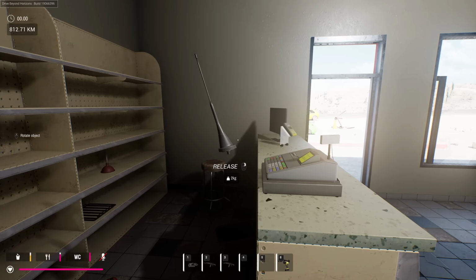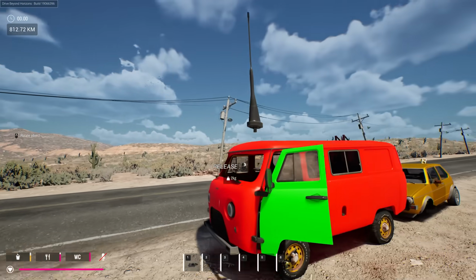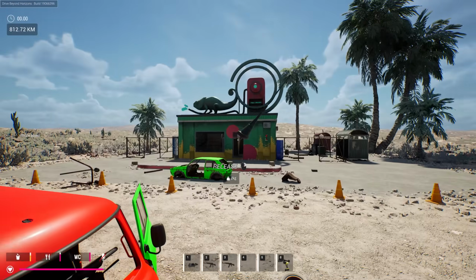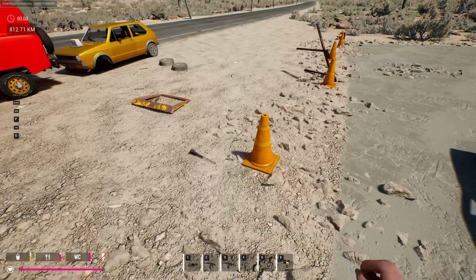By the way, there's an antenna in here. This is definitely not the antenna. Let me confirm that that's an antenna spot. It's on top, isn't it? Is it? Well, it doesn't look... There's a little slot, like a notch open. I feel like that's where the antenna goes, but it's got to be the antenna for the van. Hold on, let me confirm.